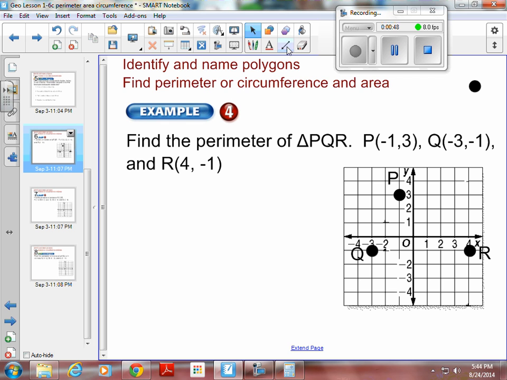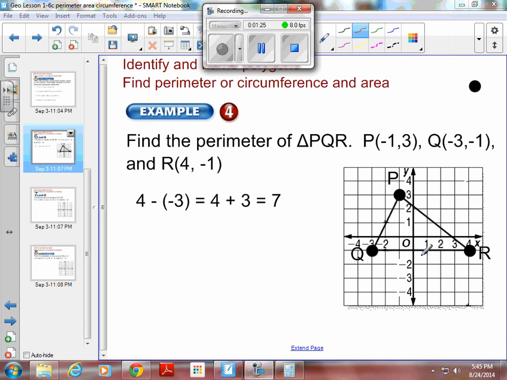So then we want to find the perimeter of this. So if we just put in our segments here, we've got a segment here, a segment there, and a segment over here. Looks like we've got one easy one to do, this horizontal line that goes from 4 back to negative 3. So remember that we find a distance, a horizontal distance, or a vertical distance you just subtract. So that would be 4 minus a negative 3. And 4 minus a negative 3 is the same thing as 4 plus 3. So that is 7.